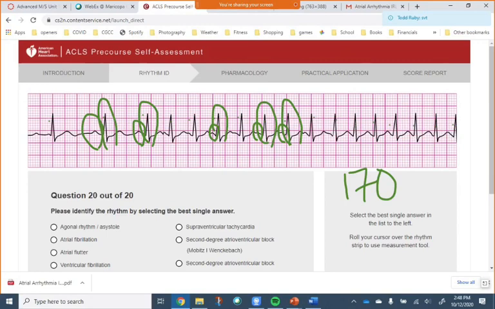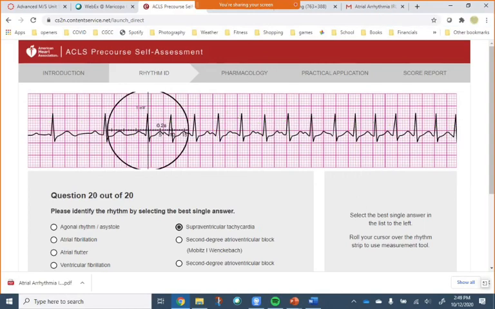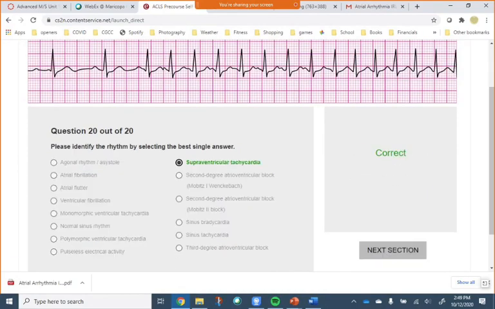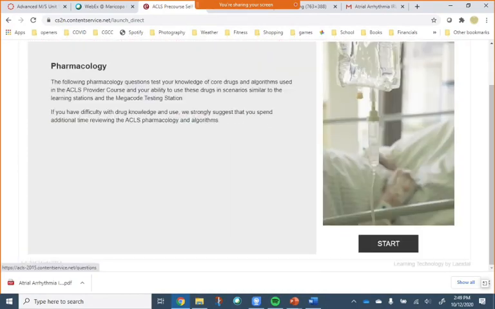And then it kind of merges into 1. So you can see how there's that nice T. You have to have a nice slow rhythm to really read it. And yeah, I think I'm going to feel pretty safe in calling this SVT. They like to trick you a little bit. Before, the 170 was sinus tach. But the reason this one's SVT is because you can see it speeding up. You can see how there's a T, and then a P, and then a T, and then a P, and then it starts merging together. And now it's merged into we don't even know. They want you to see that this is developing an SVT. And you did it. Look at you.